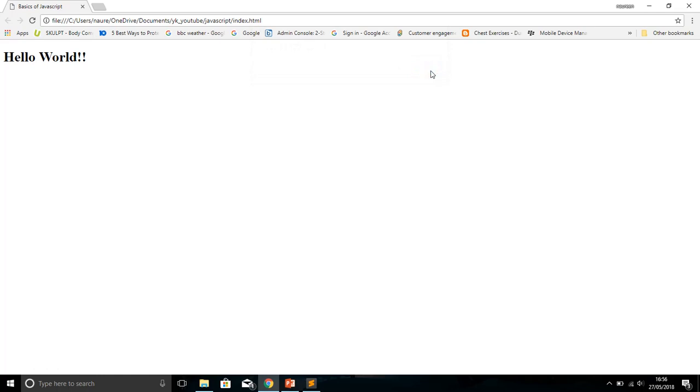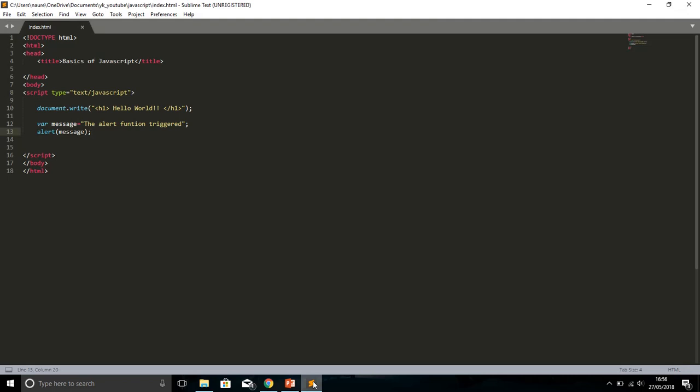As soon as I press the button, hello world appeared. That's the beauty of JavaScript. So it's a scripting language. It controls your page. That's a practical example. It controls your page and it tells you what to do. It wouldn't let you go further until you interact, you take your decision. So if you don't press OK, you wouldn't go inside the page. You wouldn't see the information.